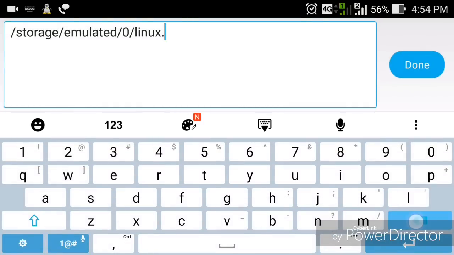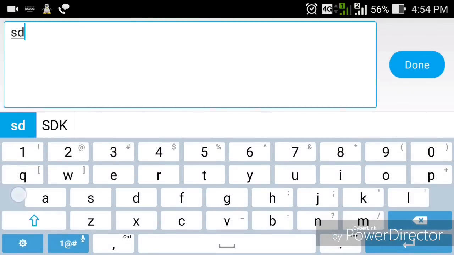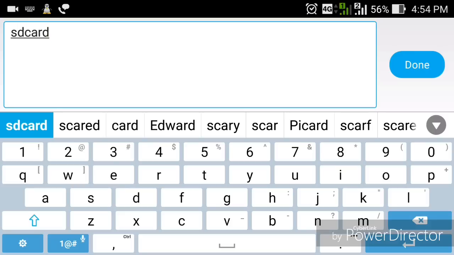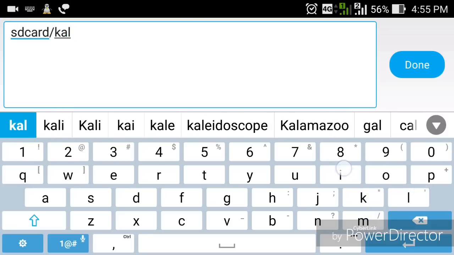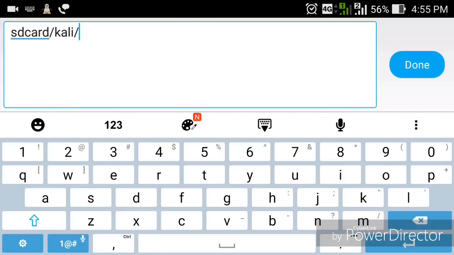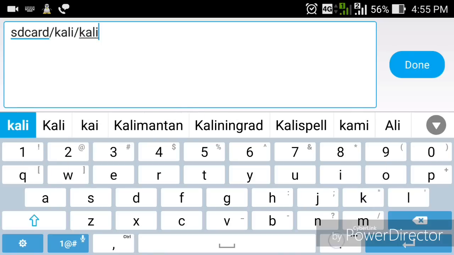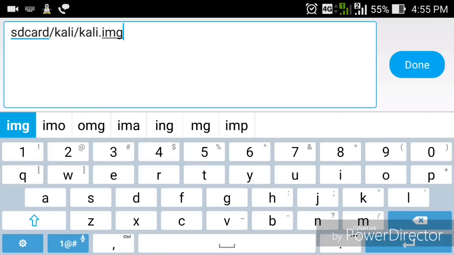I will provide the directory of the Kali Linux image. I will type here sdcard, dash, Kali, dash, kali.img.